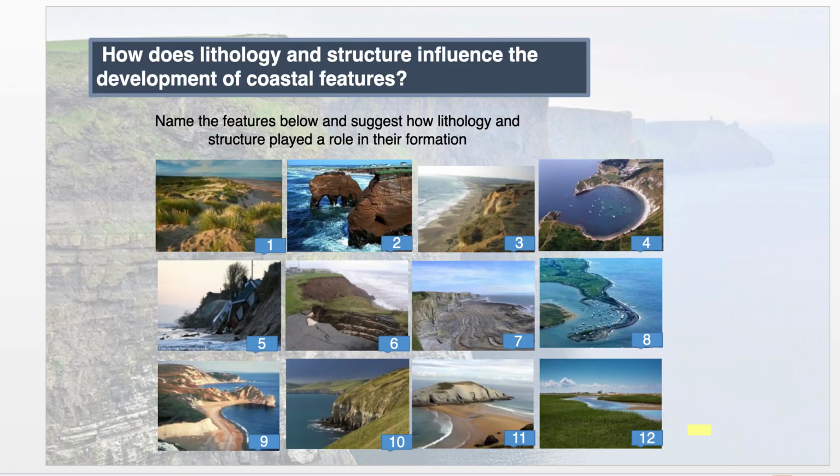So if we're thinking about different features at the coast, how might we start linking lithology, i.e. the rock type and its characteristics and the way it is structured, to the development of coastal features? You will see here Lulworth Cove, which you are familiar with from last lesson, and you should be able to have a think about lithology and structure here, about the Wealden beds and about the hard chalk layer at the back here. If you have forgotten all that, you might want to go back to the previous lesson and have a look when we look at concordant and discordant coastlines.